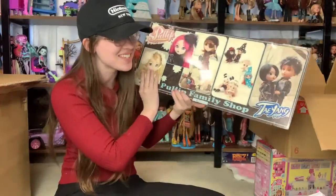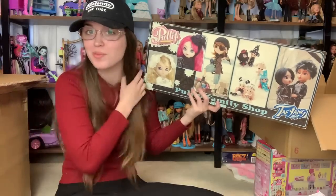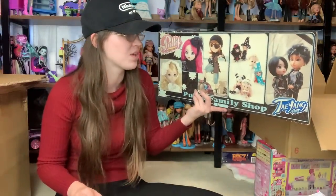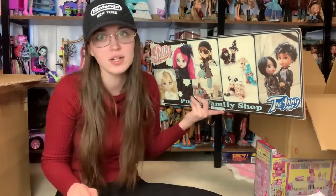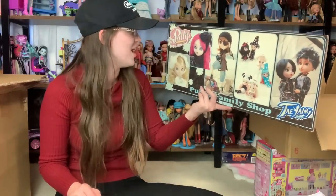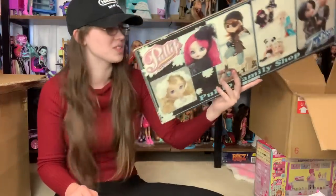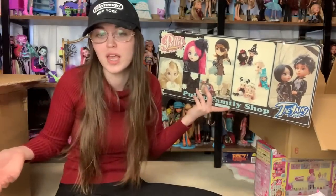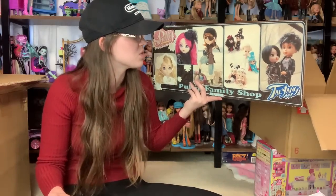Isn't this cool? My guess is they ship these out to specialty doll stores in Japan. I have no idea. I don't think the seller of this one had anything else interesting, and I looked. So I have no idea how this was obtained. But it's a little bit old, so I was so excited to find this, and I didn't find this searching for displays. I found it just searching Pullip, and it came up, and again, this was legit like $20. And this is the kind of thing that just gets thrown away.